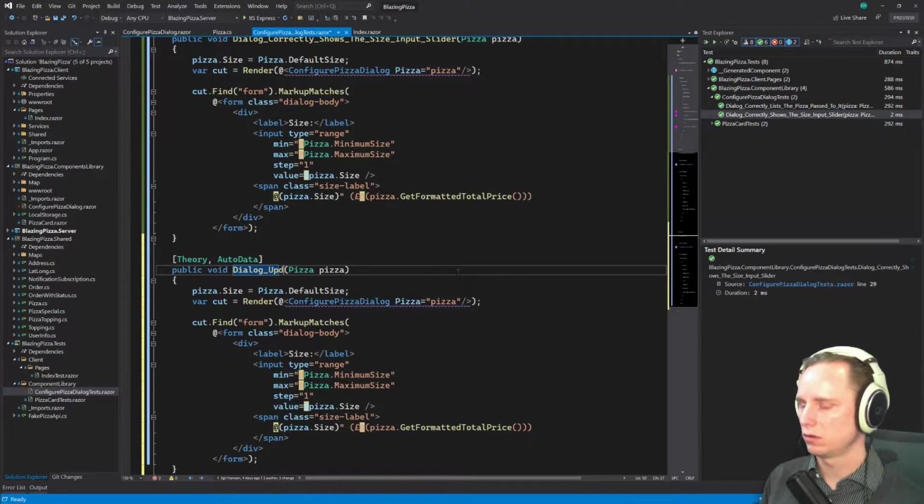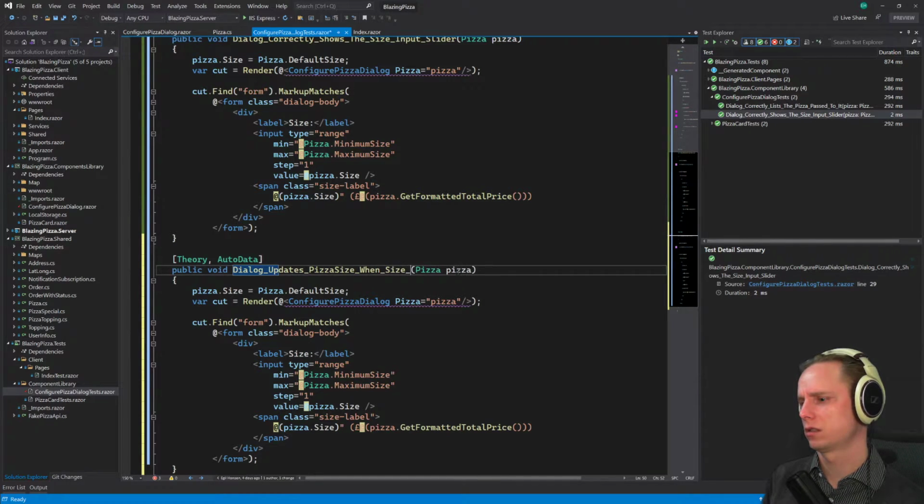Dialog update pizza size when size slider is dragged.